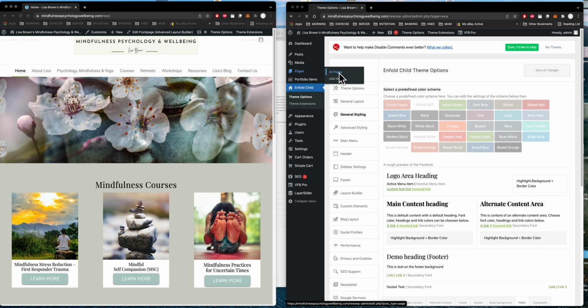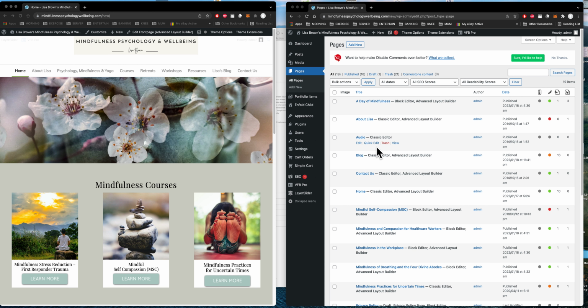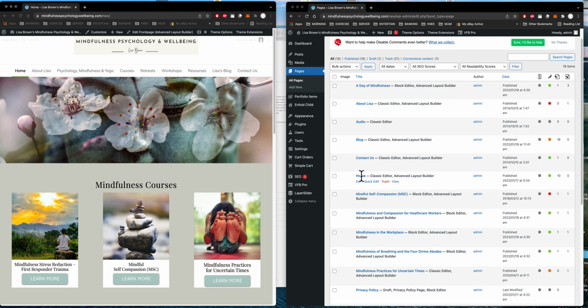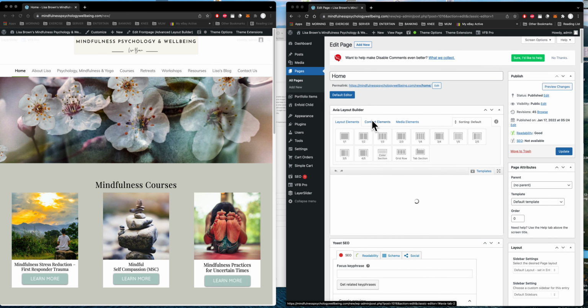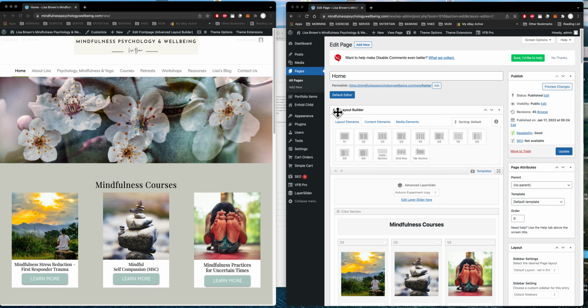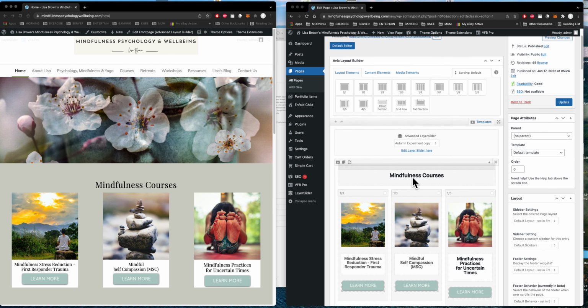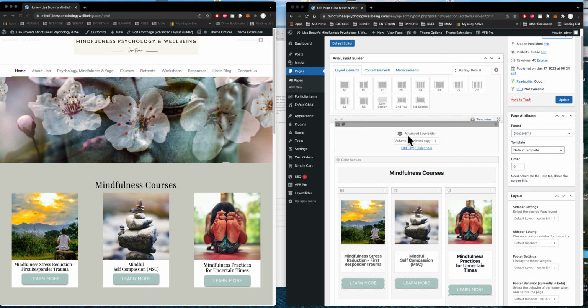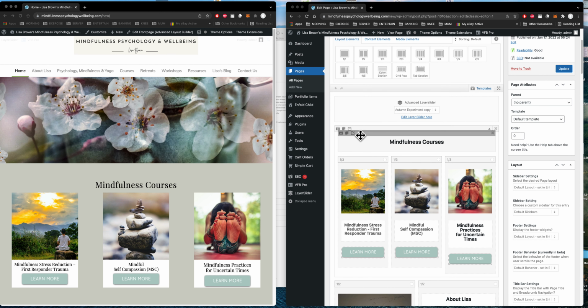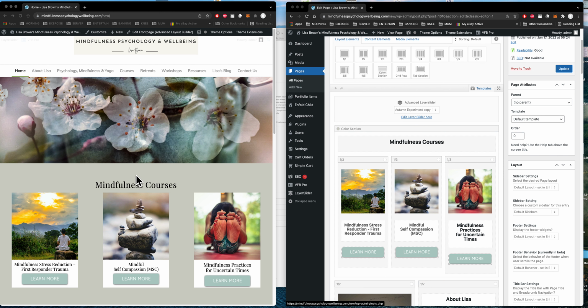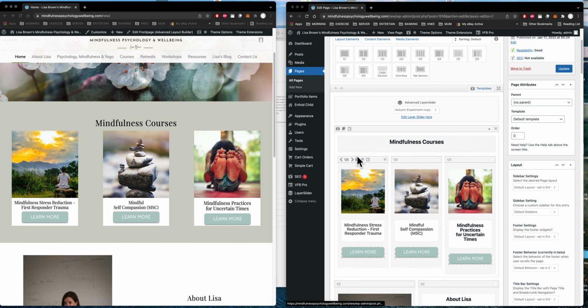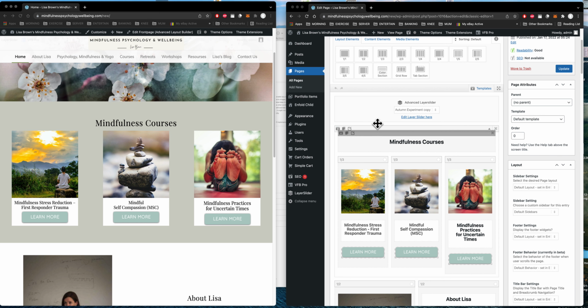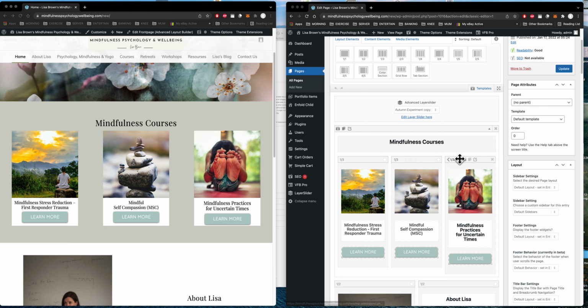Okay, editing pages. This is the Enfold theme. So I'll just show you this page, the front page. It's using the layout builder, so it basically works in blocks. So you'll see here we've got an advanced slider. That's this thing. Then you'll see here we've got a color section. If I put my mouse over there, it'll show it's a color section. That's this panel of color here. And then you can see you've got a full width column there, and you've got 3 1/3 columns.